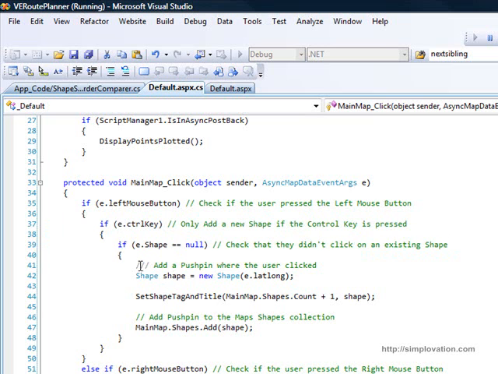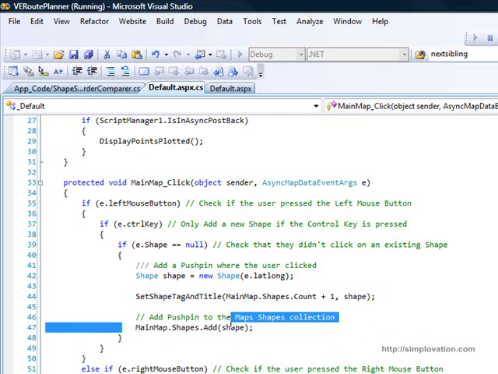So now that we've determined we want to add a shape to the map, we create a new instance of the shape object, passing it in the latitude-longitude coordinate that was clicked on the map. And then we set the title and description of the shape to some value. In this case, it's just a number to number the push pins in the order that they'll be plotted on the route.